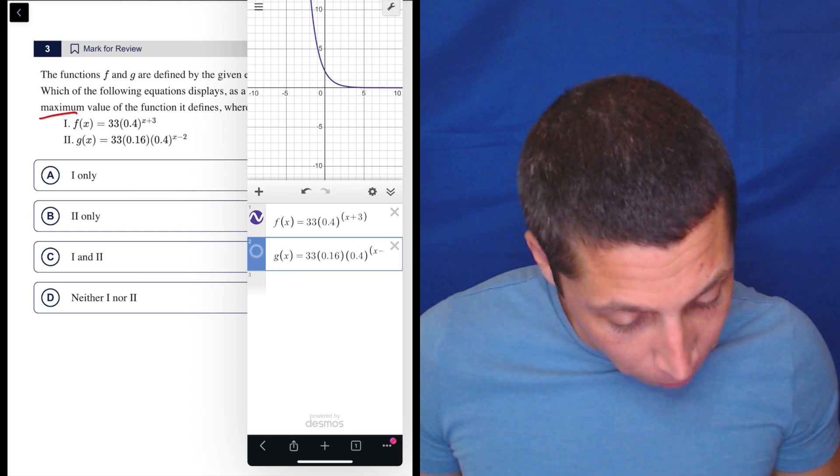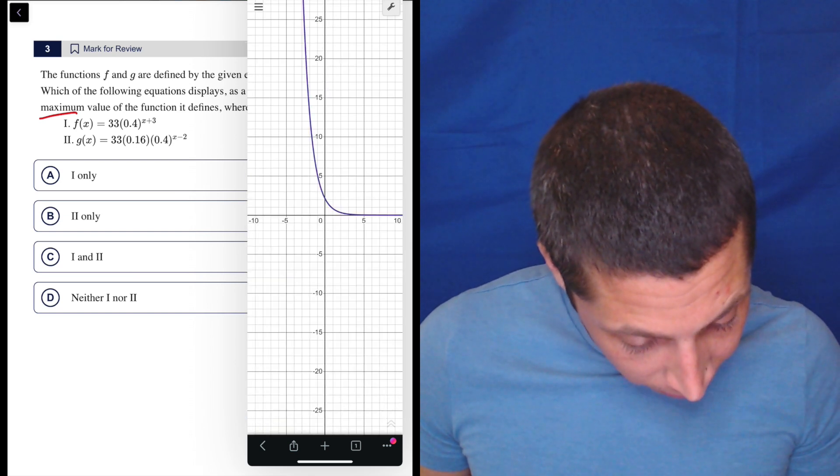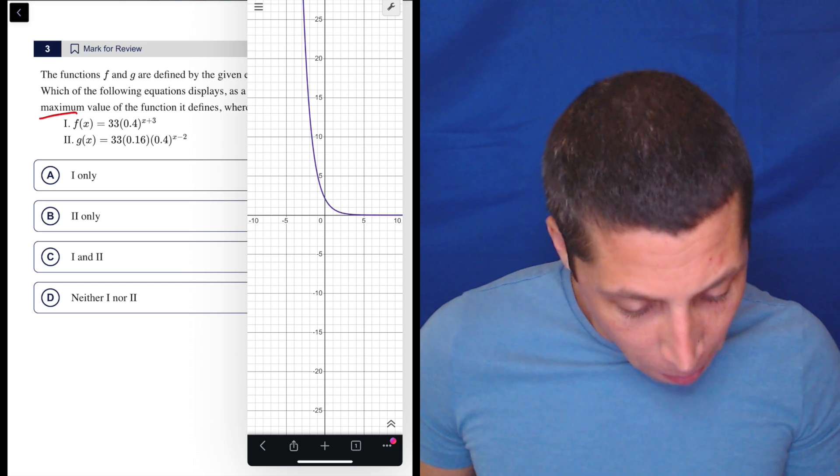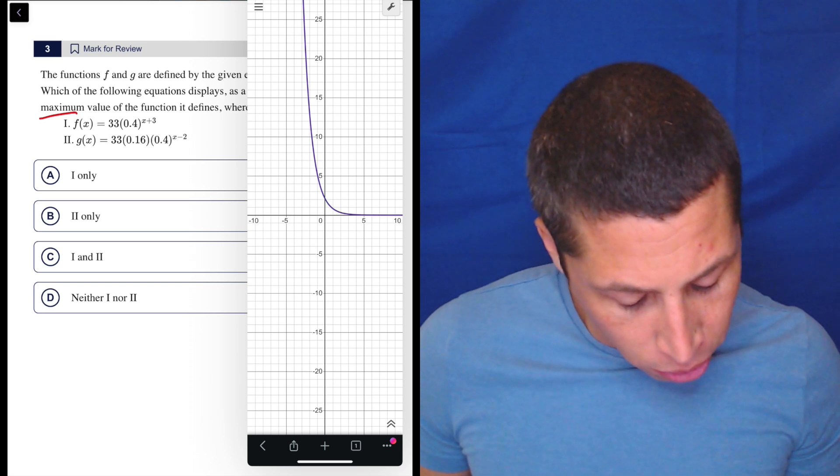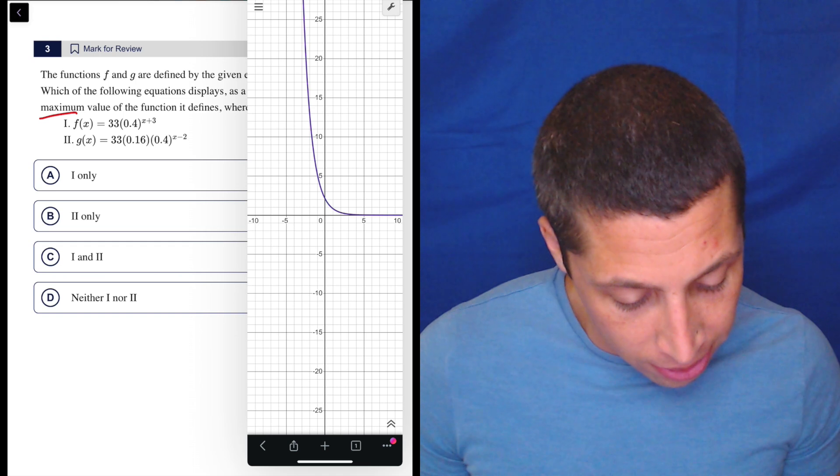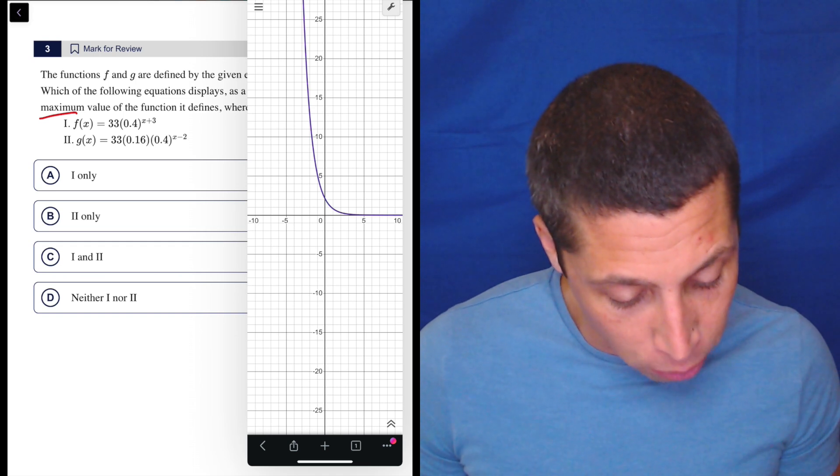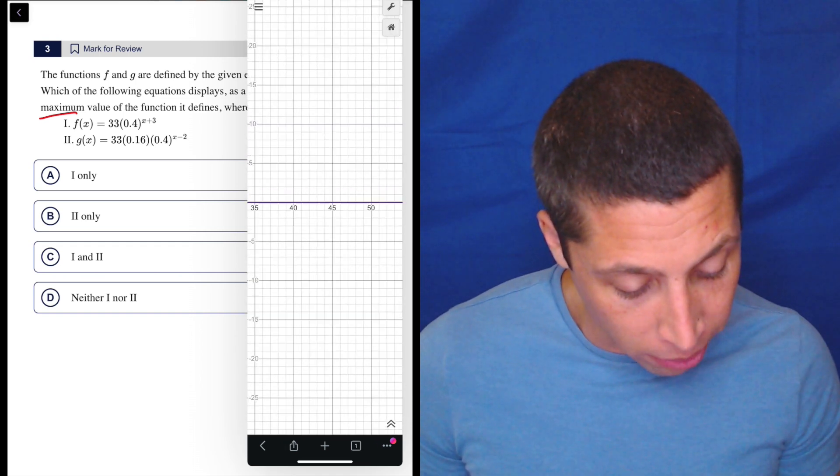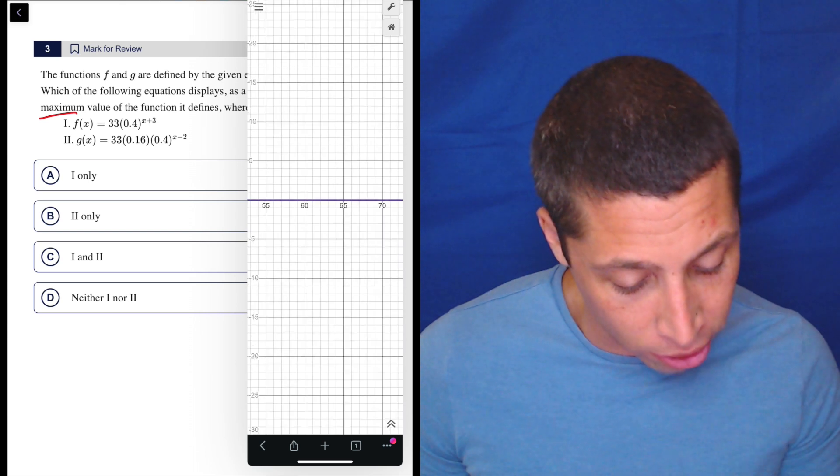So let's do one at a time. Let's do the purple. Can I shrink this? There we go. So remember, they're telling me that x is greater than 0. So this left side of the equation I don't really care about, but I can see that it kind of has its maximum at the y-intercept. Then it seems to be pretty low here and doesn't seem like anything's changing.